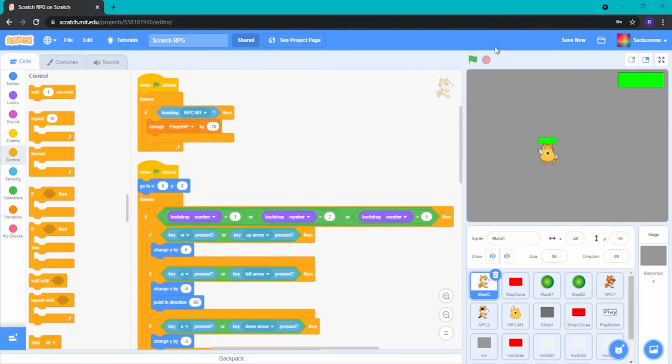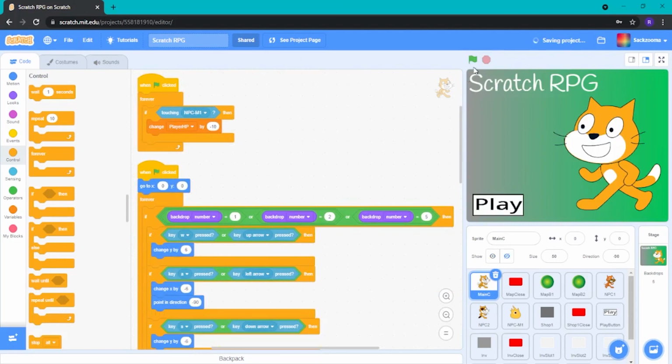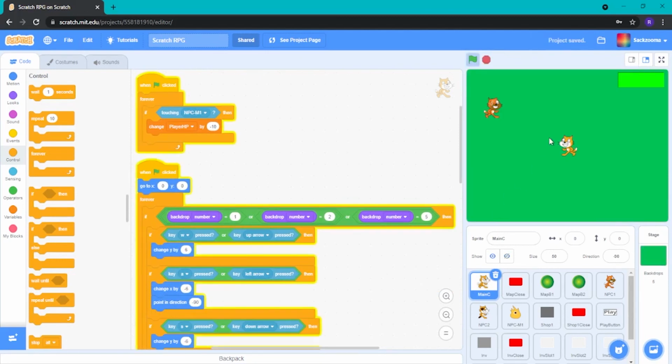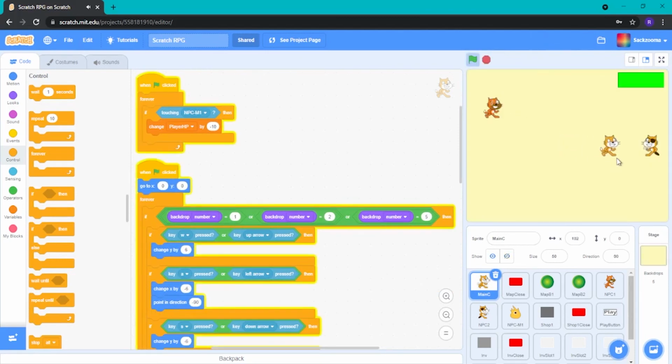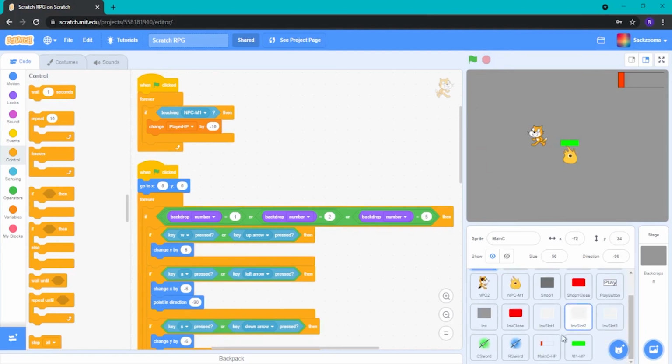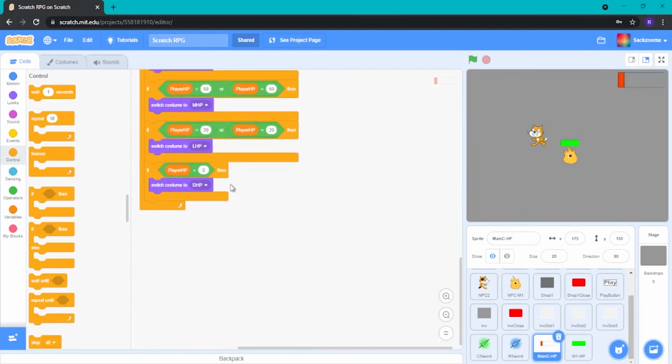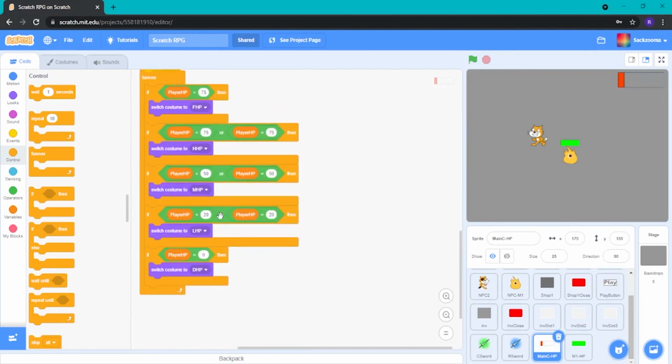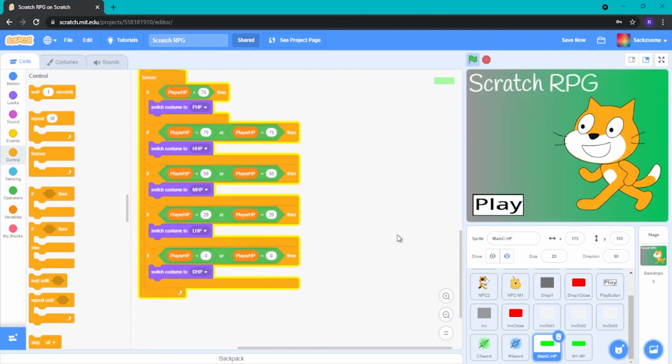I'm going to delete it, hit the green flag and stop it immediately, save the project, and let's go again. Let's see, does it change? Yes, it does. Okay. Oh, as you can see, it's not dying, it's not killing us. This is another poor error by me. If we just duplicate this, we'll get rid of that, put that in. If it's less than 0 or equal to 0, it will kill us.